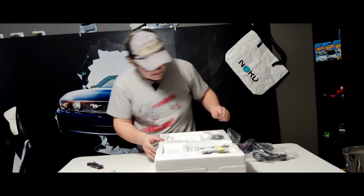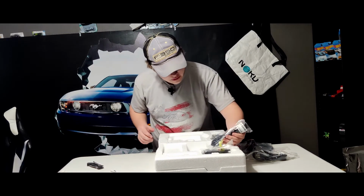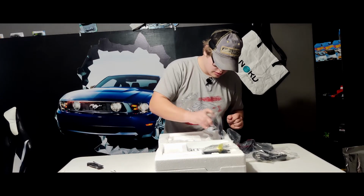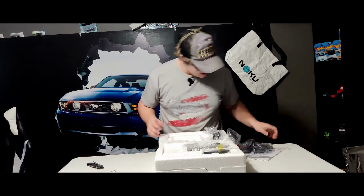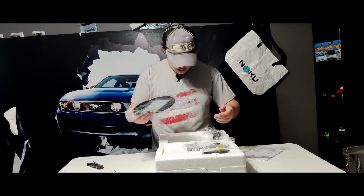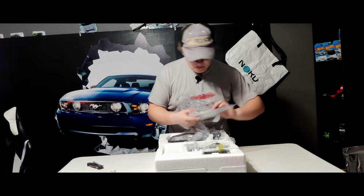I'm not putting it together yet because I don't have a spot for it, and I have no need for it. So yeah, it's just the same monitor. That's cardboard. It only comes with VGA, so that's why I got the HDMI cable, so it doesn't come with one.